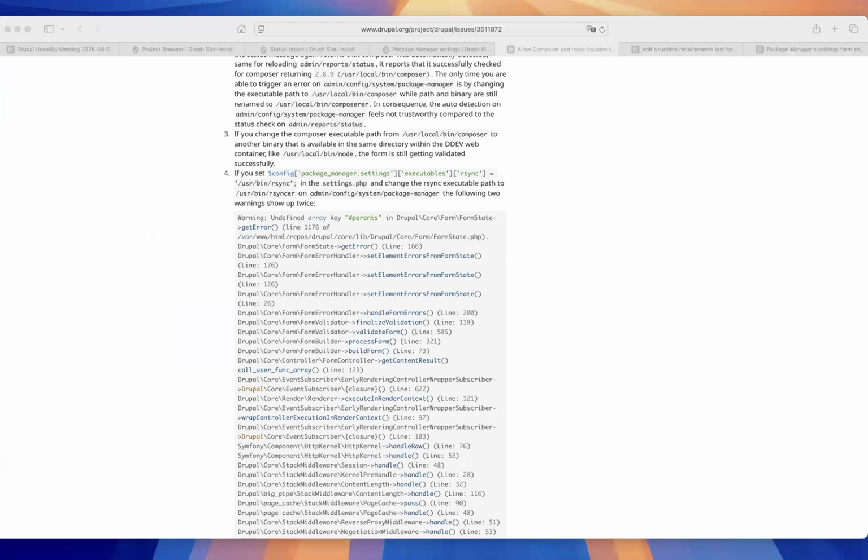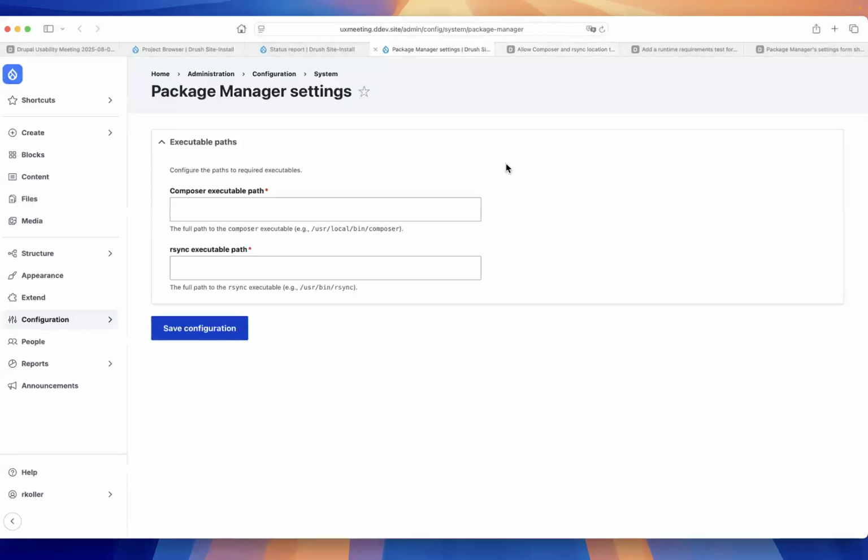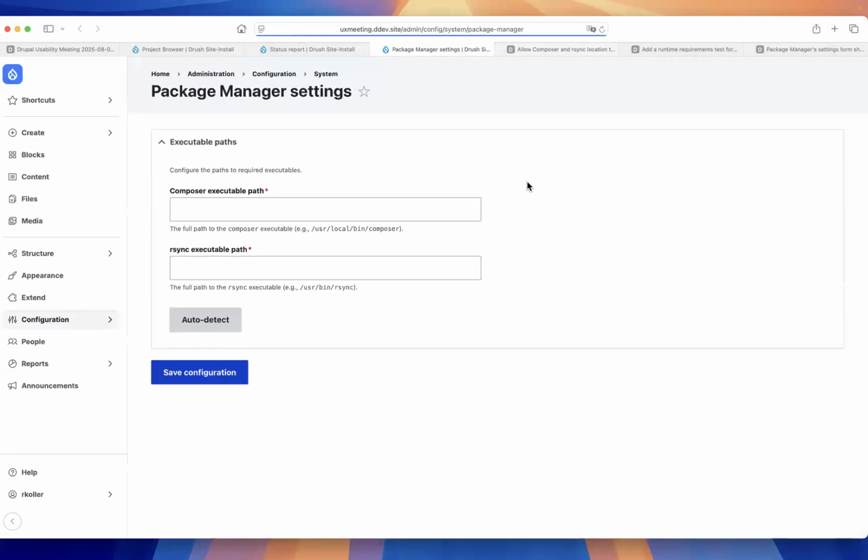And now I'm applying the patch, or better, checking out the branch and what the change will be about.